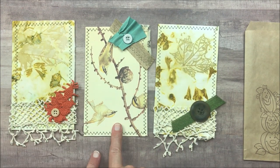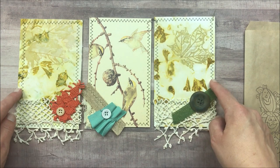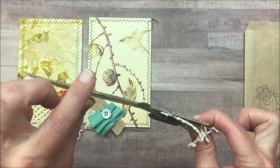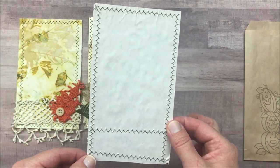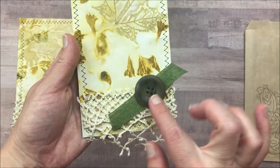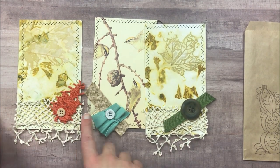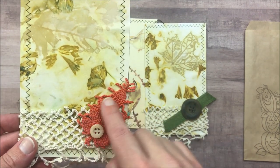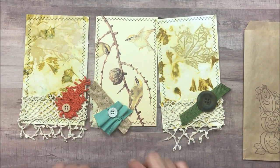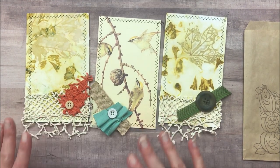There are three of them — one Edith Holden book page, and then two eco-dyed paper. All of these tags have a chipboard center. They're backed with coffee-dyed paper, with machine stitching around the edges. There's some lace trim, some more trim, and then some vintage buttons. I love this doily — it looks like a little fern leaf. There's some lace, and this ruffle matches the cover of the book. I just think those are so pretty.